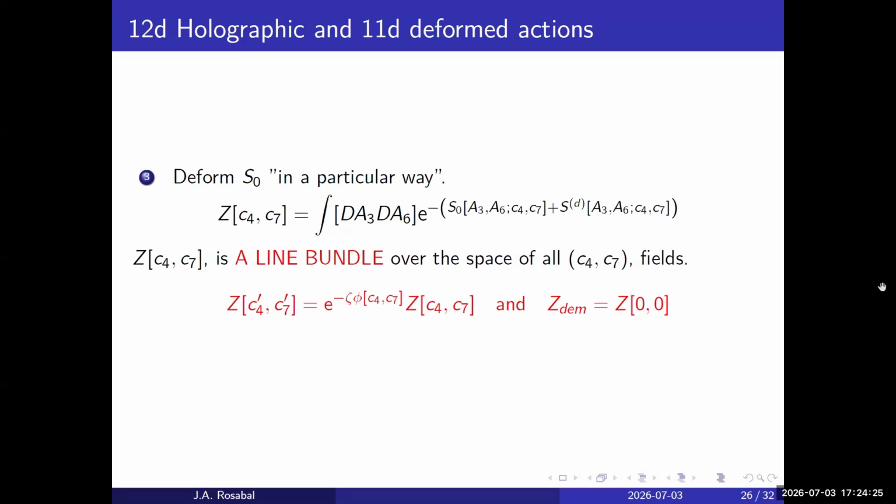So your 12-dimensional Chern-Simons partition function is independent of F0. Yes. In front of F0, I can put any constant. It's independent of that constant. Yeah, it's not independent. Let me tell you, because S0 is not any action. S0 has a particular gauge symmetry. It's invariant on the particular gauge symmetry, and because you use this gauge symmetry to construct the 12-dimensional action, and then the 12-dimensional action gives you the deformed action. But I can put any constant in front of F0.